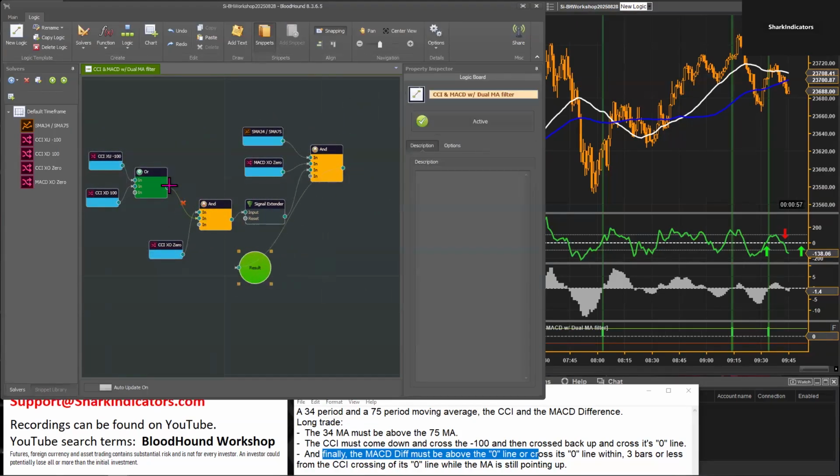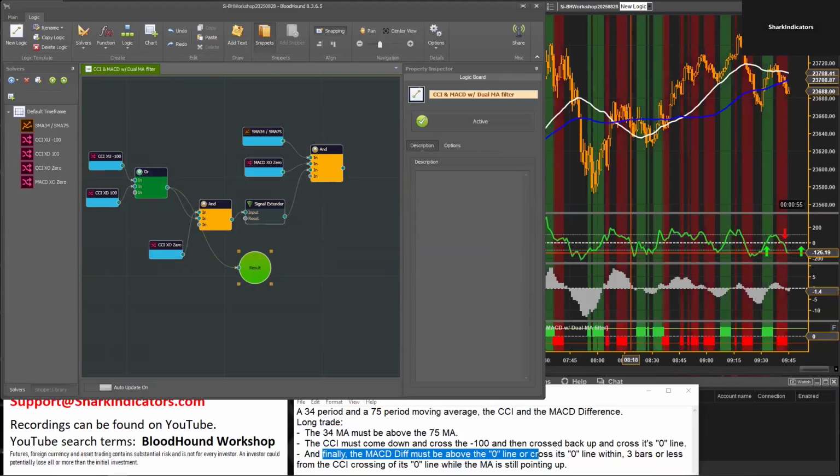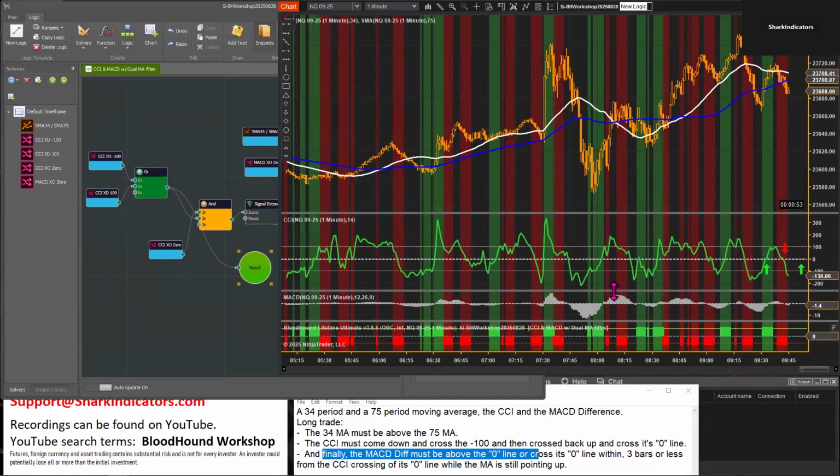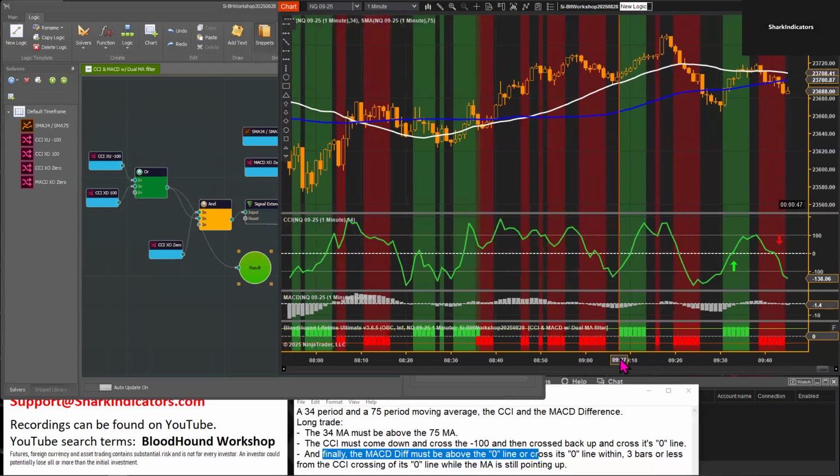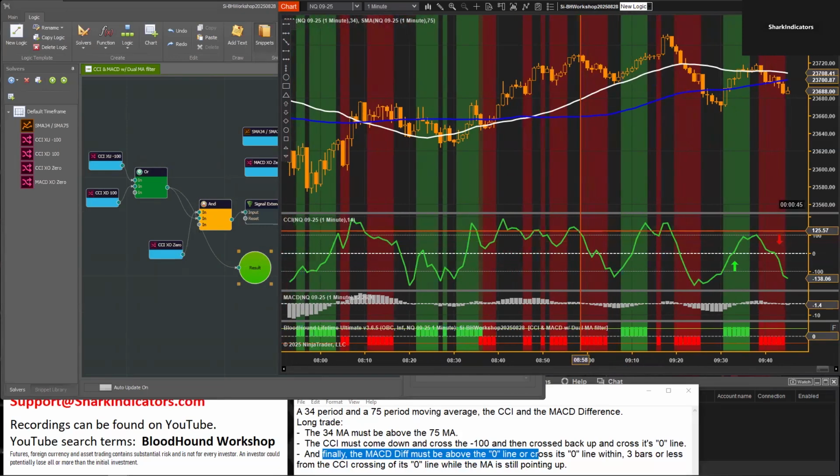let's connect this in, and stretch this out here. So that is identifying crossing the 100, and then extending that crossover forward so that the crossing of the 0 can happen.